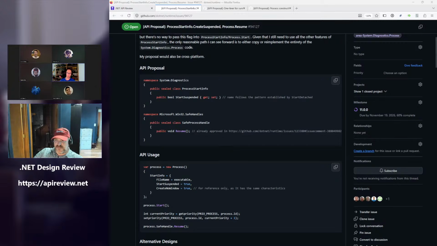Could you repeat the question? Is it true that the only way to get the process into a suspended state using the .NET APIs would be to start suspended, or is there another way to suspend it? Okay, so the question would be: is it possible to suspend a process that is already running?